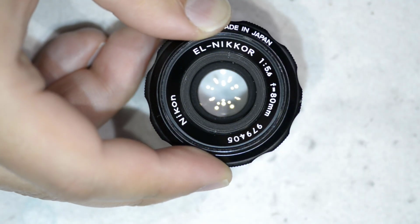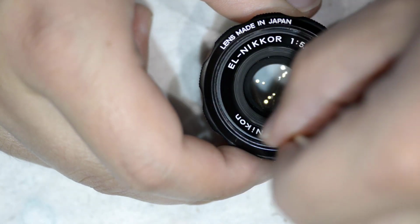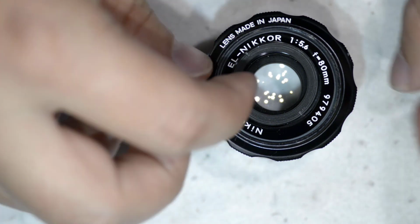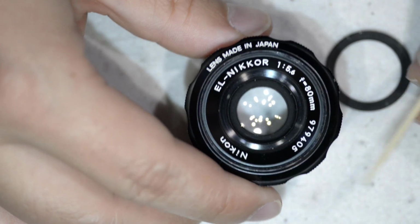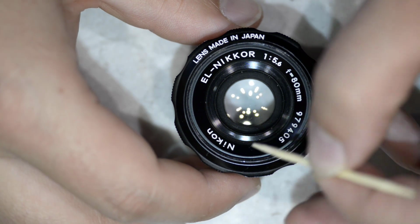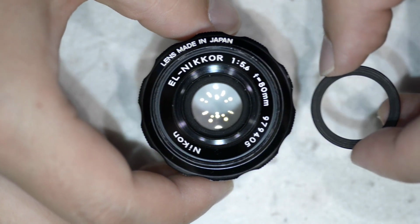And then, okay, I got it. This first ring. So now, for your benefit, I'm going to rotate it with a toothpick. If you're going to do that using a toothpick or a rod, use a soft material like a toothpick, because it has already happened to me that the thing slips and then you scratch something on the lens. So we remove the first ring.